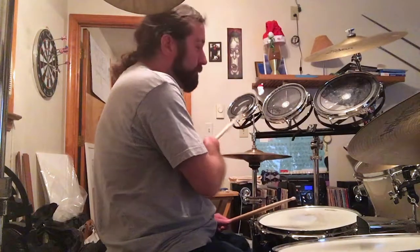And we could just count like this: 1, 2, 3, 4. You're doubling it up on the count. That's why they're eighth notes, because eighth notes are twice as fast as quarters. When I count 1, 2, 3, 4, those are the quarter notes. So there are four beats in each measure.